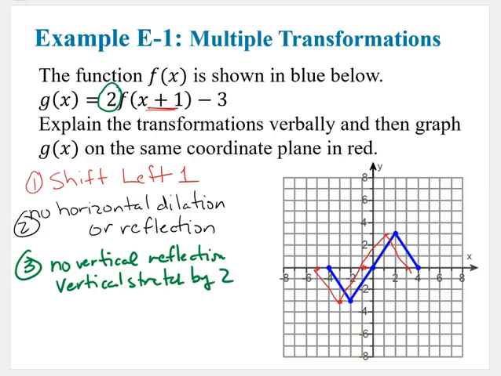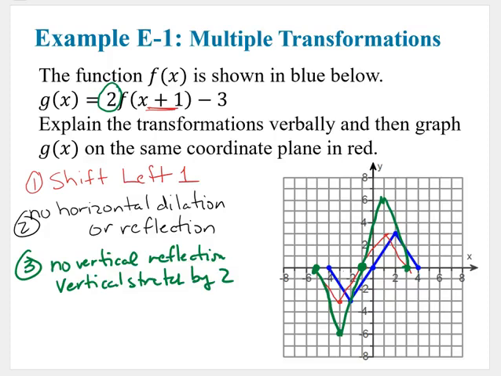So we are going to take each point here and we're going to make it twice as far away from the x-axis. But again, the x-intercepts are not going to change. So this x-intercept is going to stay, this x-intercept is going to stay, that's going to stay. But this point, which is 3 away from the axis, is now going to be 6 away. So that point is now going to be twice as tall. This point, which was 3 away, is now going to be 6 away. So it's going to be twice as tall. So I stretched it twice as far away from the x-axis. So there's my vertical stretch.